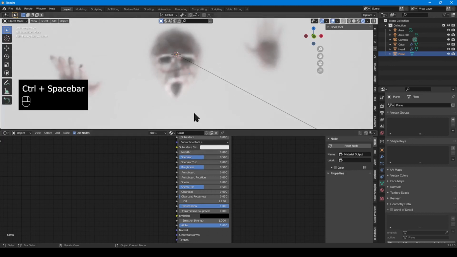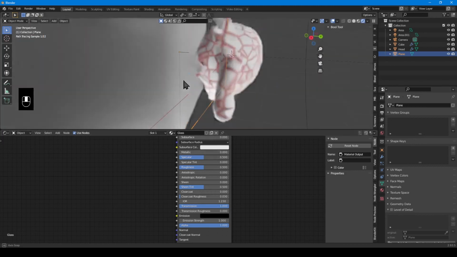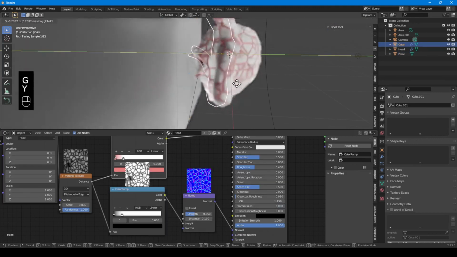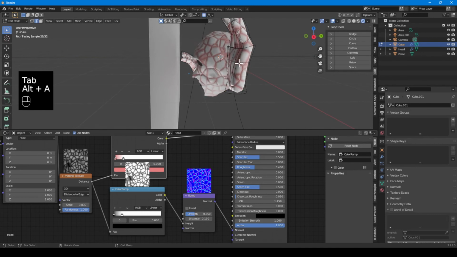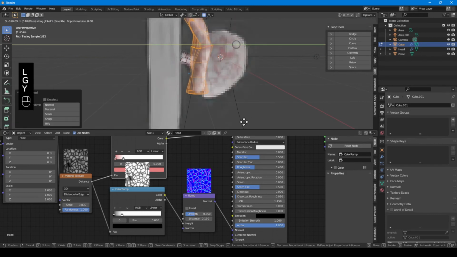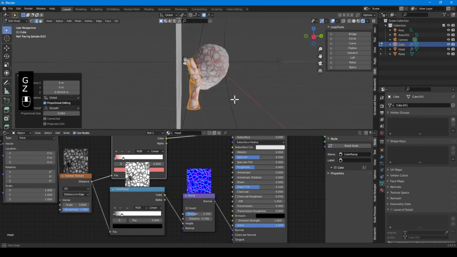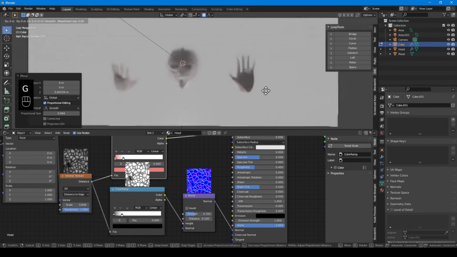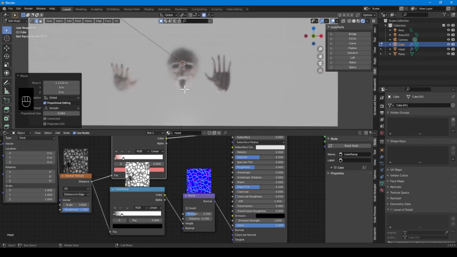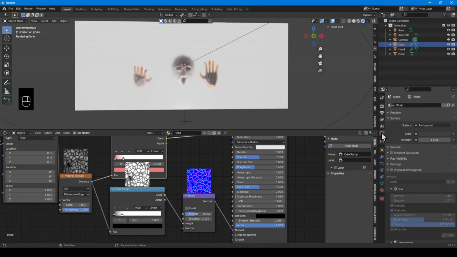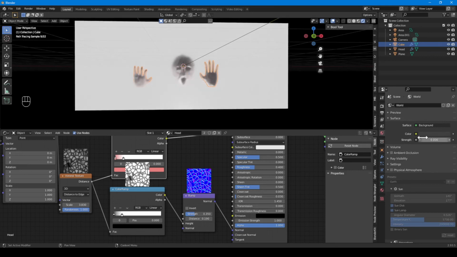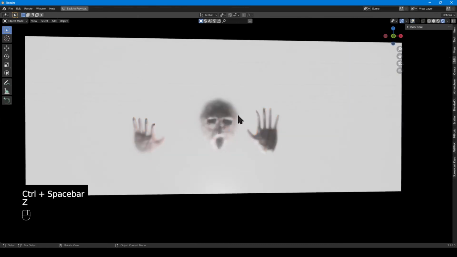Maybe we can put the hand a little bit closer. Let's move the hand with G Y, and be careful, it doesn't have to go through the glass. So I'm gonna put them back, and in edit mode over here, put L G Y and maybe something like that. Let me see. Yes, this is good. Even something like that. Okay, well, that's good. Now I can go in the world settings and put the strength of the world color to 0. And here it is.